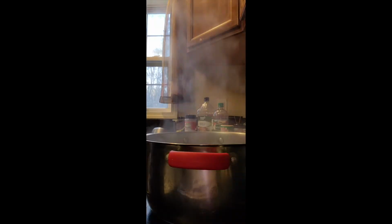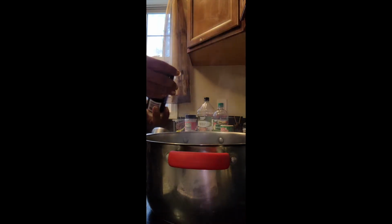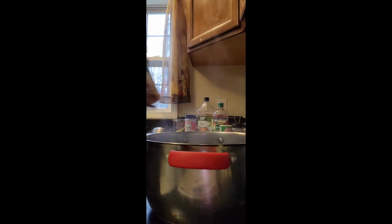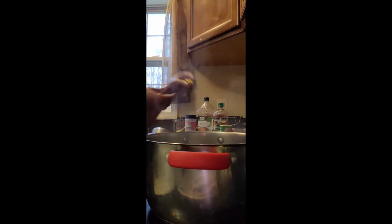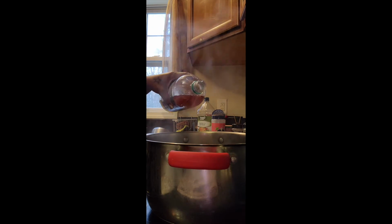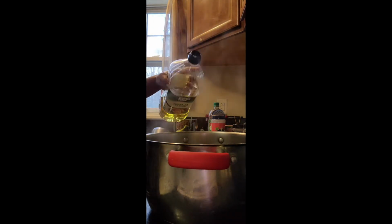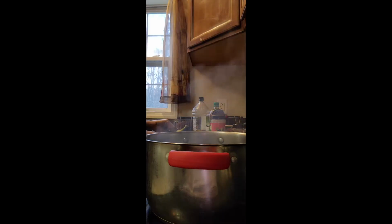I have a little smoked turkey necks in here. I'm gonna let these just boil until they fall apart while the greens are cooking, but I let them get started first. Garlic clove here.